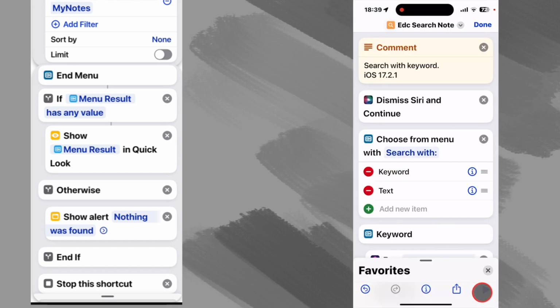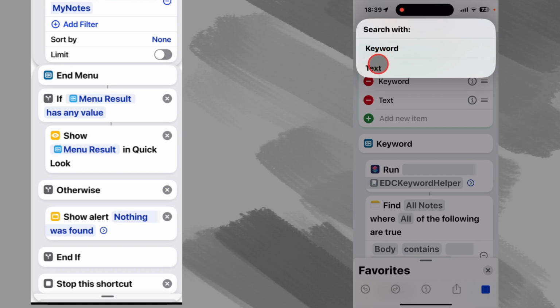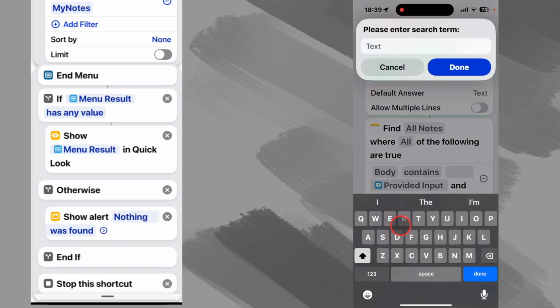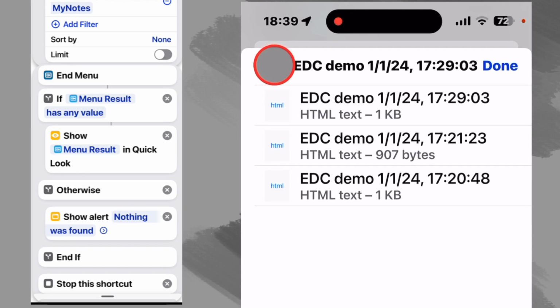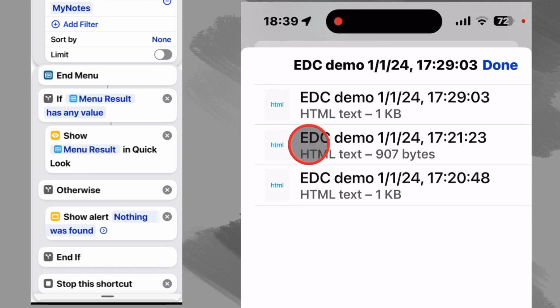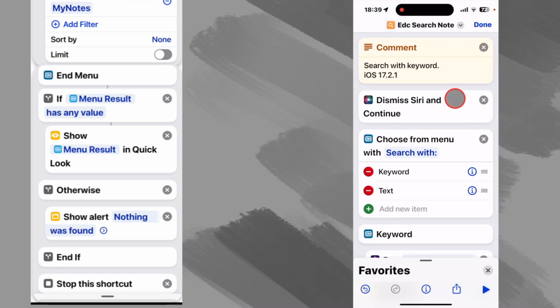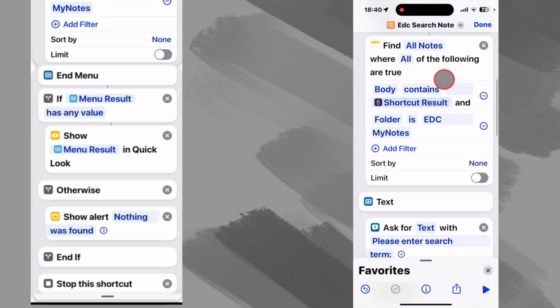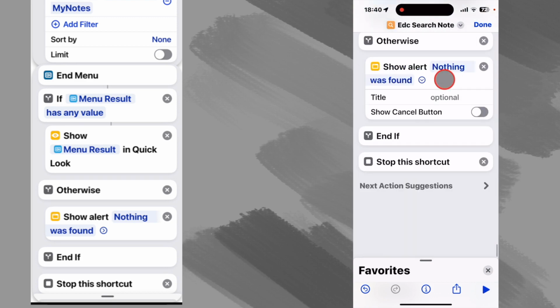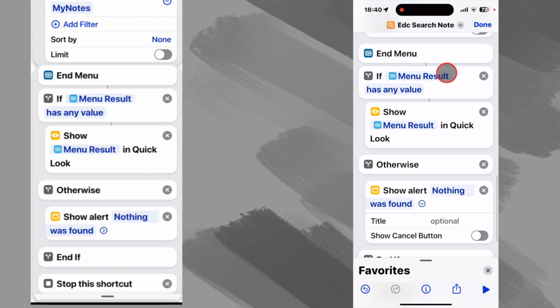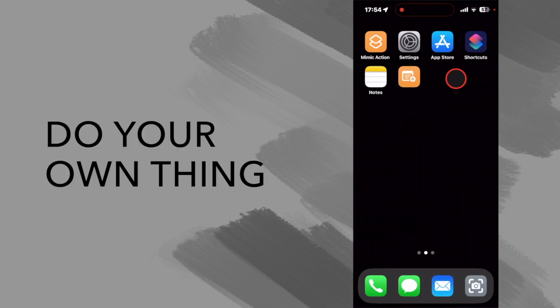And just to double check, let's search by something that we know, like EDC, and it found us all three of our notes because all three of them have EDC in there. This isn't as good as searching with tags, but until Apple gets that fixed, at least it's a nice little workaround, and it's a good little shortcut exercise. I hope it helps. I hope these videos have inspired you to try making your own note shortcut and to customize it to suit your needs.